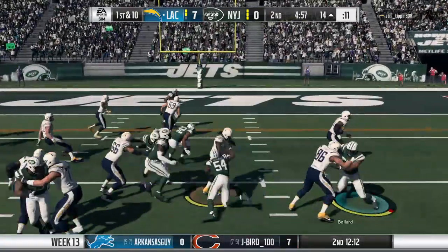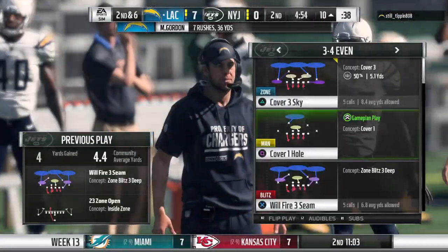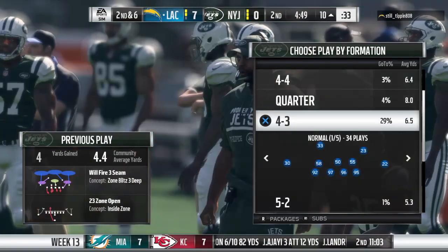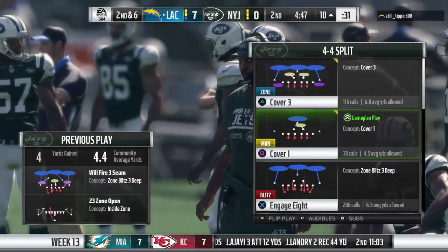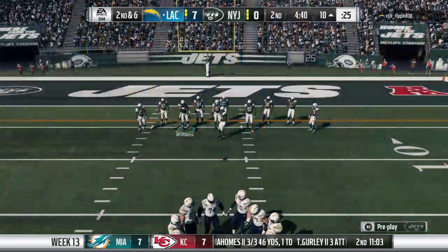Now the handoff comes to Gordon. He's going to get 4 out of this as he's down to the 10-yard line. Well, if you're a football guy, that's a pretty run because everyone is in sync right there. Obviously, the guy carrying the ball, but how about the people up front? Leverage, athleticism, they created some nice space for him.